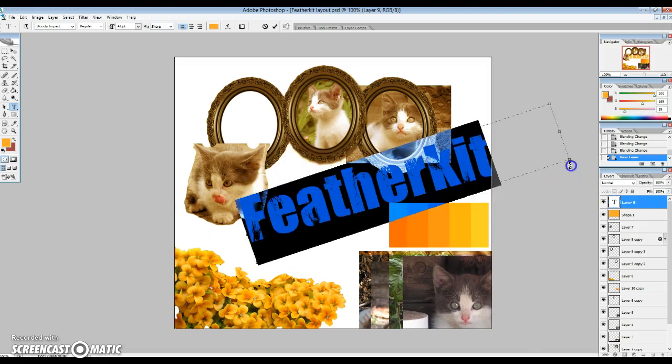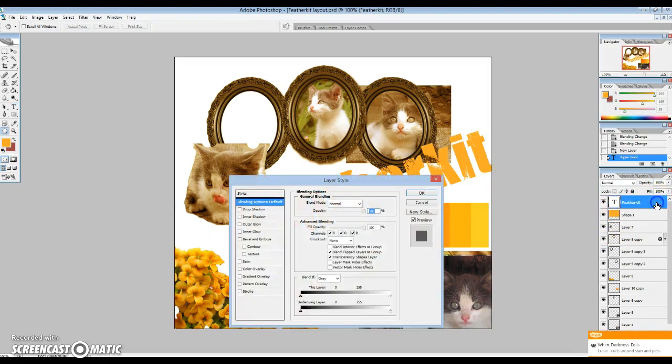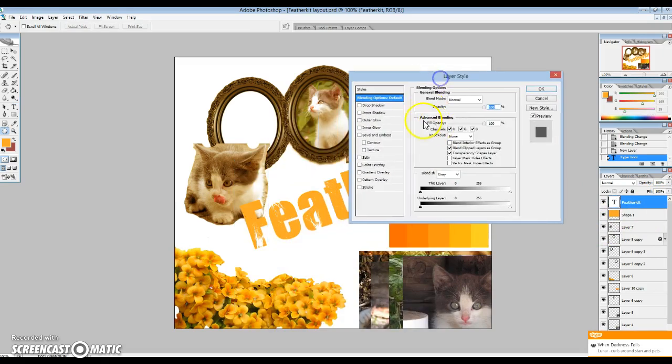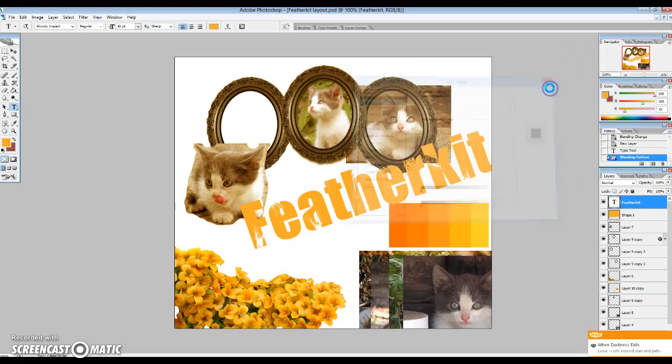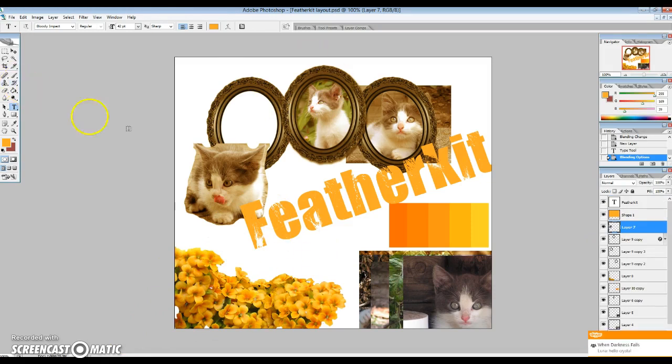And you can rotate it on its side or not. And you can play around with stuff like that as well. You can just double click on the layer here, you get your layer styles and whatnot, and you mess with it. I'm running out of time. Okay, so for the next part, I guess I'll have to make another video. But this is the basic set for this first one.